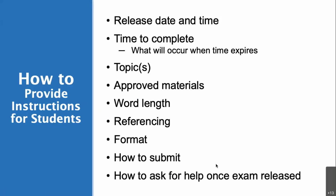And then you also have the option of, what happens when the time is completely up? Is it just labeled as late, but they can keep writing? Does it completely turn off for them? And giving your students a heads up of what's going to happen is really important so that they don't panic. So for example, I usually use the one where after the grace period, they can't enter any more information. But I make it clear to them that they can still submit and they still have to submit. So don't freak out and walk away from your computer, and don't worry when you hit submit, whatever you've written so far is there. Because if you don't point those out to the students, they will panic a little bit.